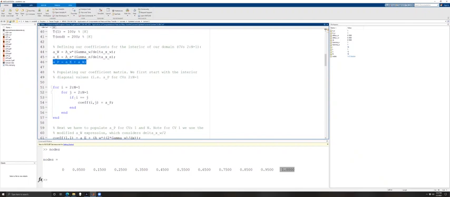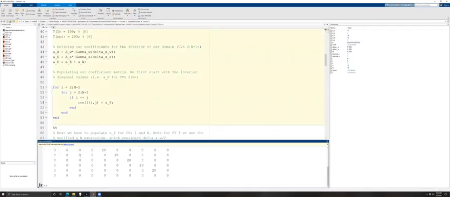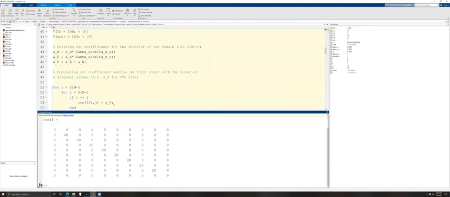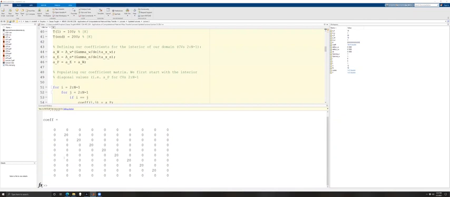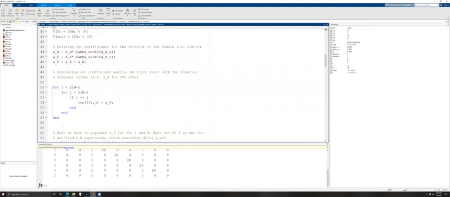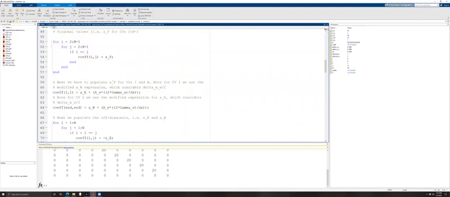So what I did here was populate the coefficients for the array, and I'll come down here and show you. The diagonals of our array, not considering the first and last, because A east and A west are going to be ever so slightly different. So right now I have all the diagonals except the first and last populated in this loop. Now, for me to populate AP, i.e. the first diagonal and the last diagonal, I just have to make sure I consider the modification to A west and A east. And I did so here.